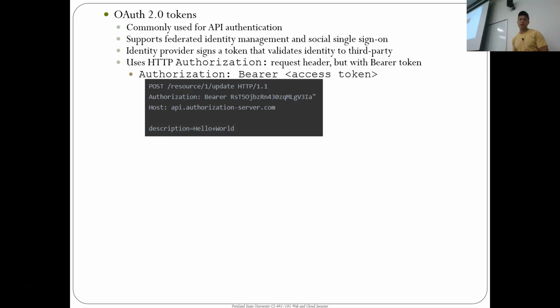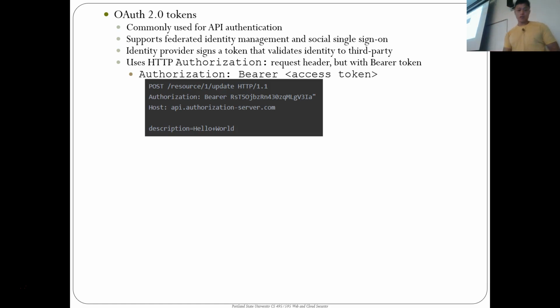The way this is carried is through HTTP, again the same header, the authorization header. If you can see it, it's kind of small. Actually, maybe I'll dim the lights. So it uses the same authorization request header as the basic auth does, but it uses this keyword bearer. It's called a bearer token. After the bearer, you'll get the actual access token that will validate your access to that third site.